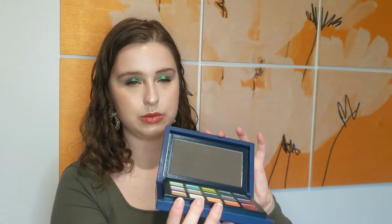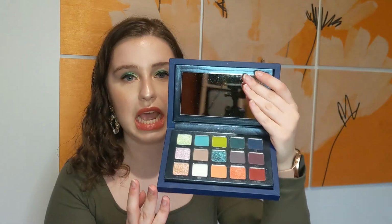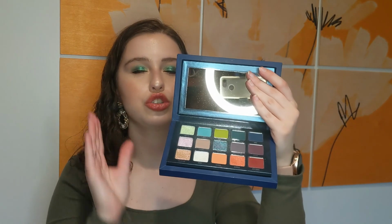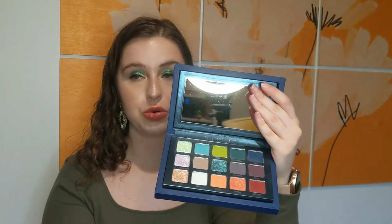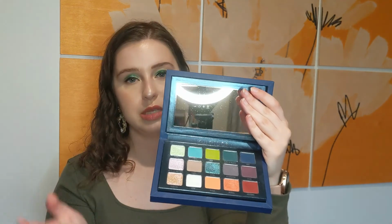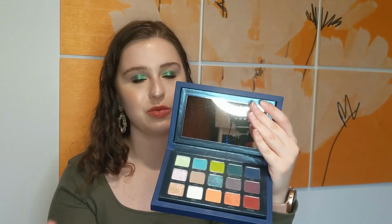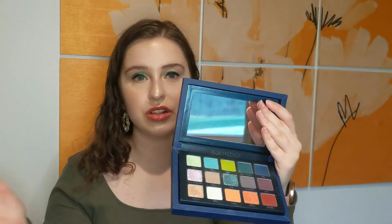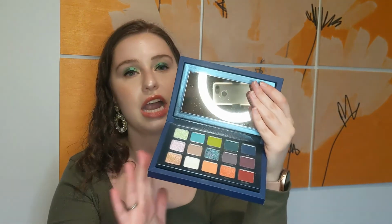The next palette is a newer one, which I also have a video on, and this is the Kaleidos and Angelica Nyqvist Club Nebula palette. I chose this palette because it's a collab with one of my favorite YouTubers here on the platform, and because these metallics are so special and beautiful. These are a stunning metallic formula. I feel like this color story inspires me. It's very colorful, but also very dark, and so I feel like I could use this with another colorful palette that I have in this list to darken up some colors as well. It really inspires me to be playful with color, so creative. I just love this palette.